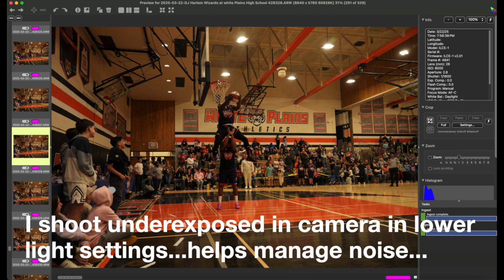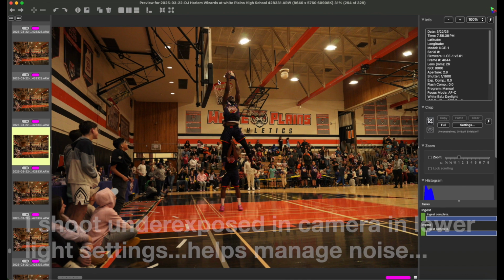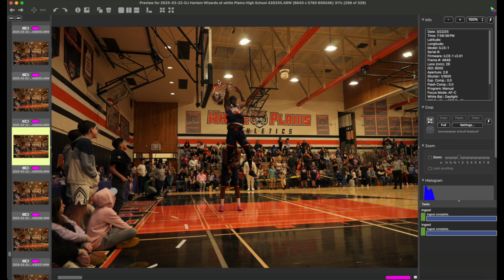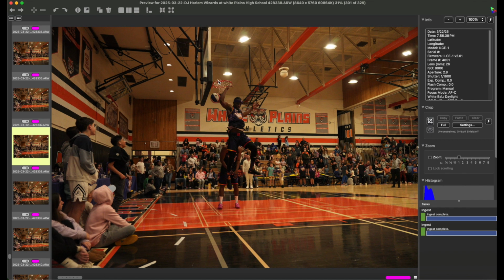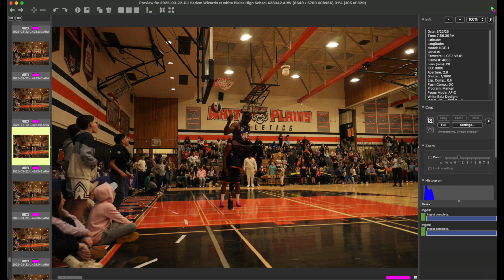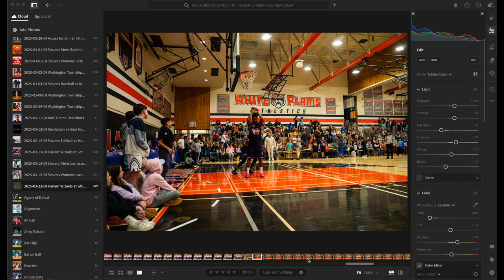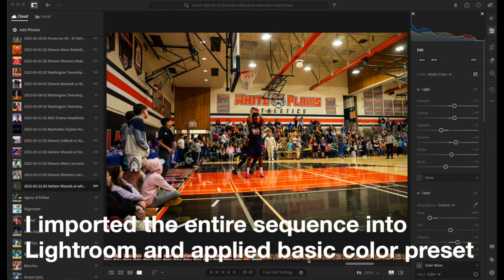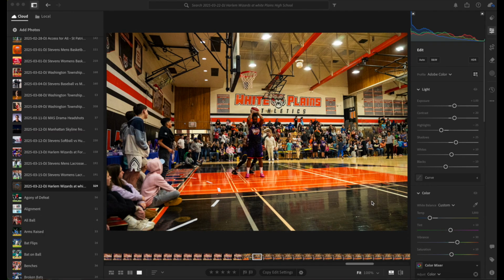So I've got a sequence here of about, I don't know, 50 or 60 frames, and I've got them all marked for my next step of editing. Into my Lightroom, and I have applied my initial color corrections to that. What I'm going to do is, this one looks like it's going to be good for a vertical crop, since there's not much on my left and right side of my frames that comes into play.